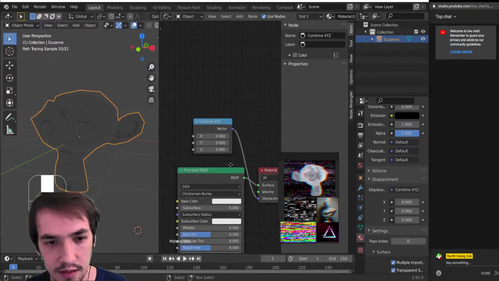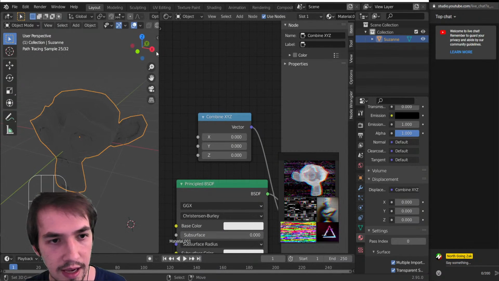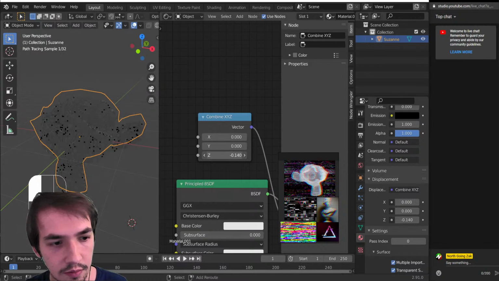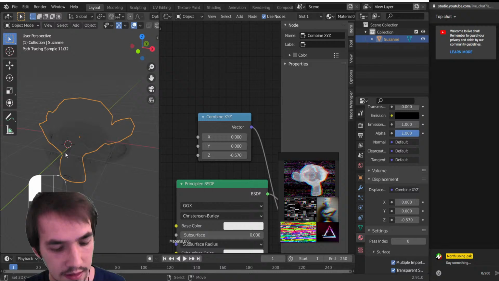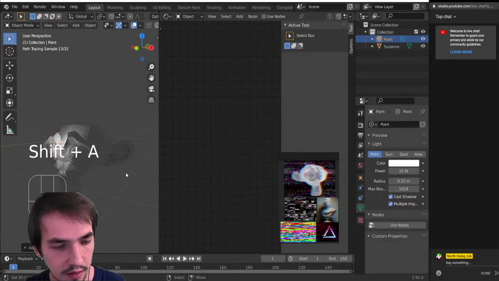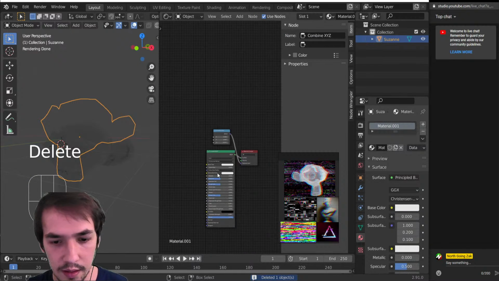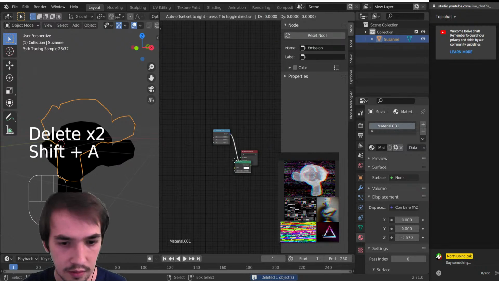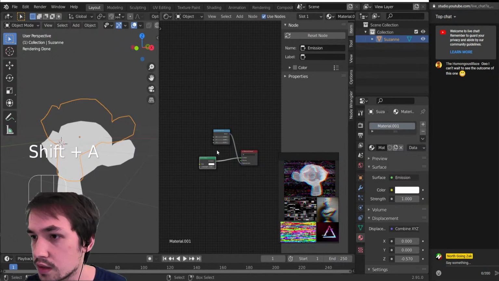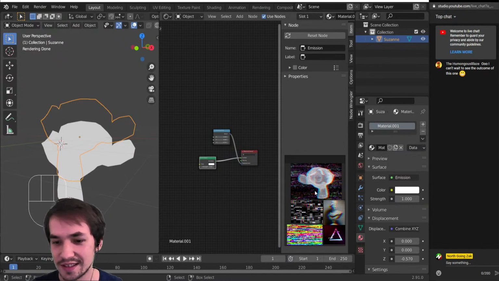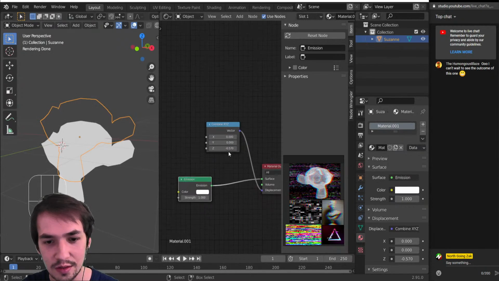So notice X, Y, Z. So we see the axes here. X is across, Y is back, and Z is up. So if we look here, I guess it's a little hard to see. So maybe we can add a light, or you know what? I think I'm actually going to use an emission shader for this. So if we plug that into the surface, we'll get something good. I think it'll be pretty cool.